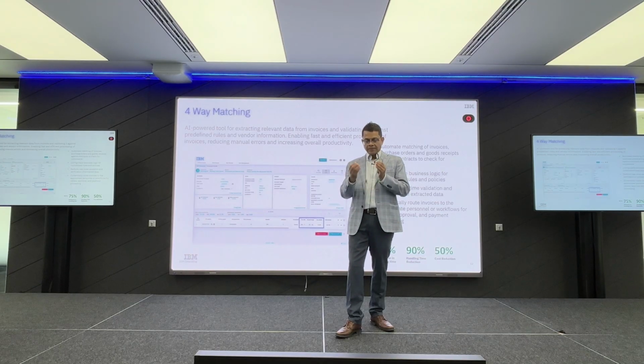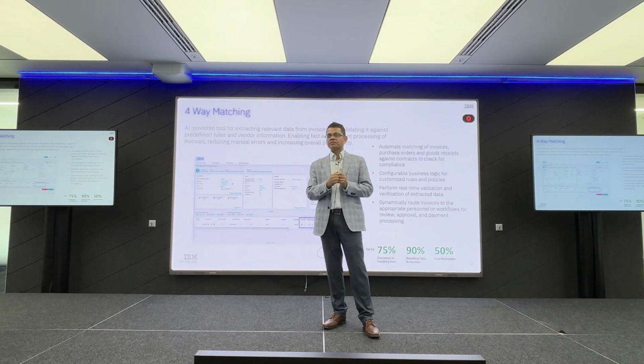Could I have done this 4, 5, 6 years back? Yes, I could have, but I would have written a lot of programming. It would have taken me 9 to 12 months to deploy this in production. With AI and generative AI, I'm able to do it in 3 months. That's the difference. Technology-wise, not a big difference.